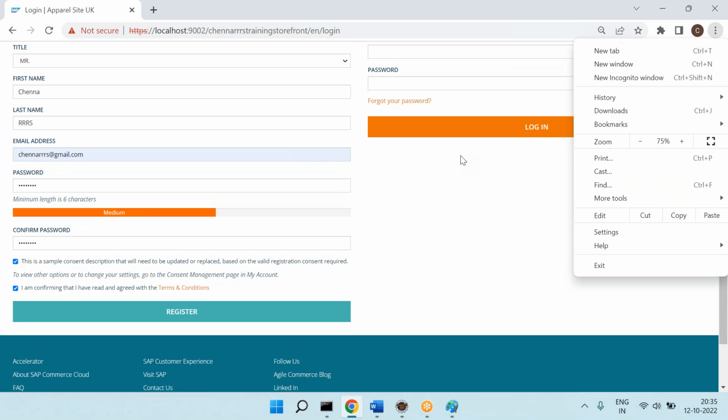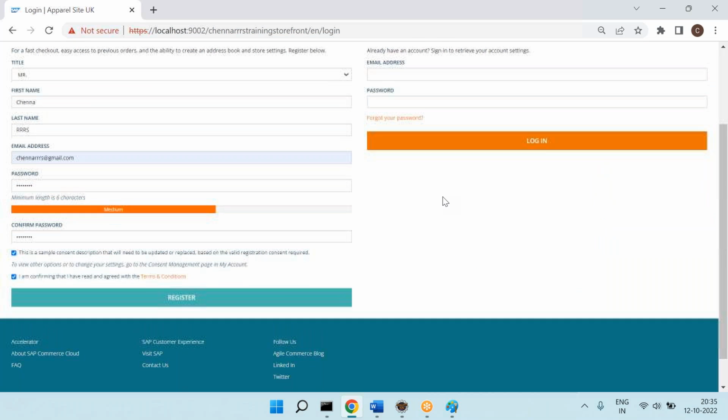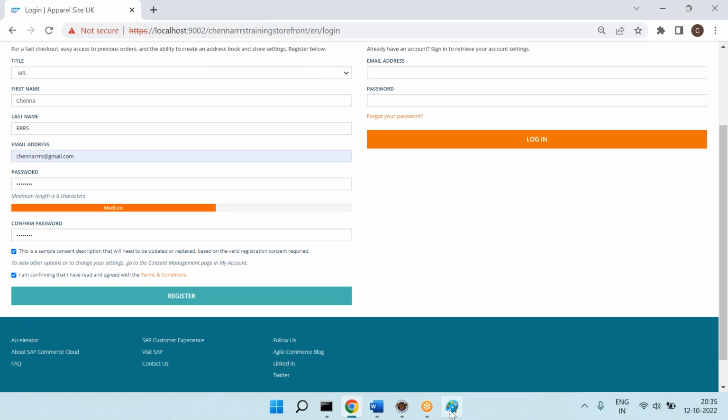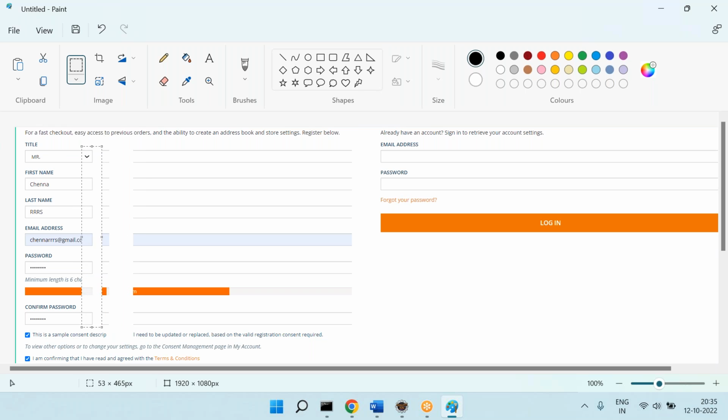So this is what we have right now. Let me reduce the size a bit more. This is the data we are entering in the UI. You need to pay attention, please. This is the data we are trying to enter in the UI, and finally we click on register.